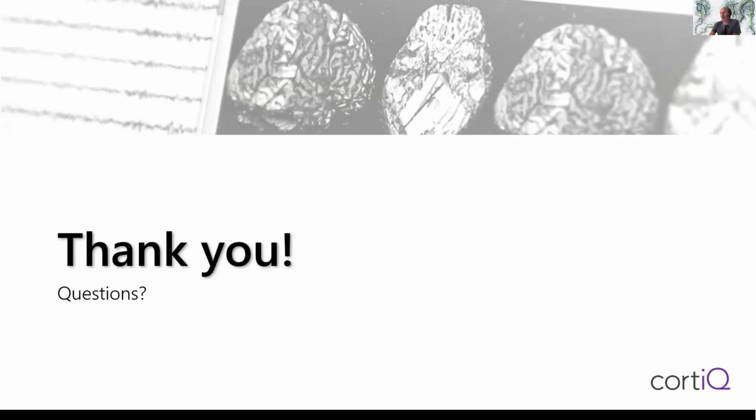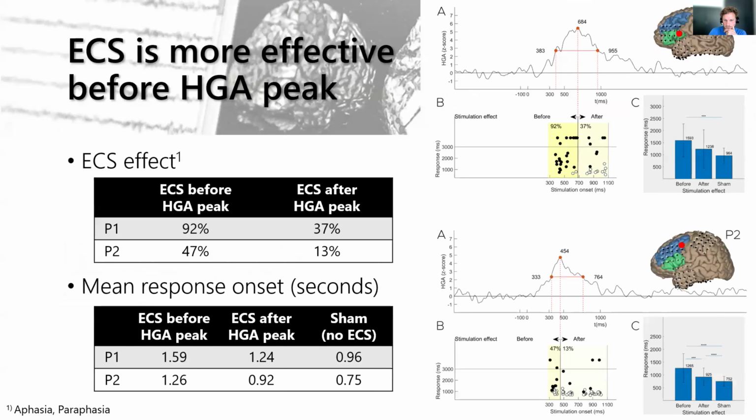Eleni is asking, did the high gamma timeline show earlier or more sustained activity in Wernicke's area? That might explain why ECS there didn't cause immediate disruption compared to Broca's area. Ooh, good question. We haven't specifically looked into that because we analyzed high gamma activity right next to the stimulation site. But Wernicke's is mostly speech reception, so I don't know if this would have relevant information here. Also, I don't know if Wernicke's was probably covered. It could have been possible. Yeah, it would be a nice site investigation.